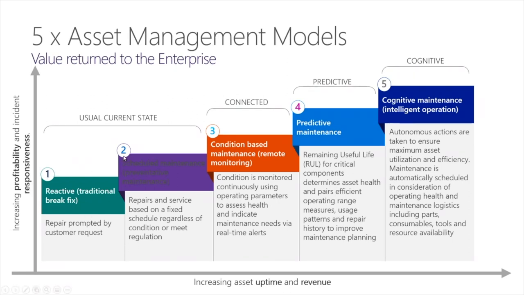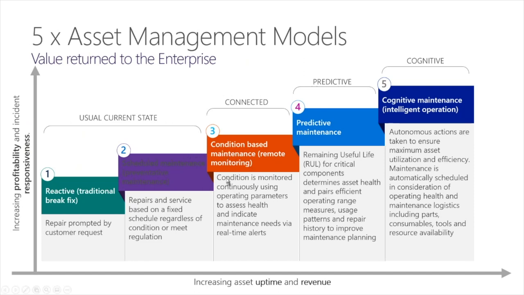Then, to avoid that reactive maintenance, because it is highly impactful and very costly for us, we try to say, let's do some scheduled maintenance so we have less reactive maintenance. So that's where we want to start moving into the proactive maintenance area. And usually the scheduled maintenance is that, okay, we're going to service this asset every quarter or every month or every week, depending on the asset and the need.